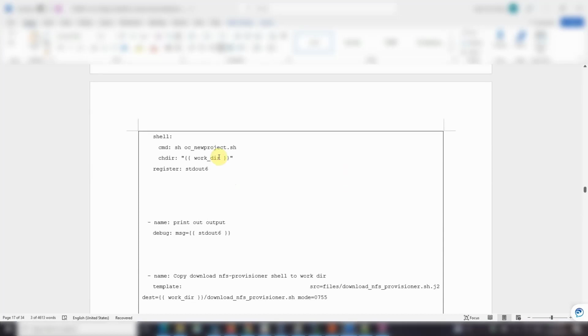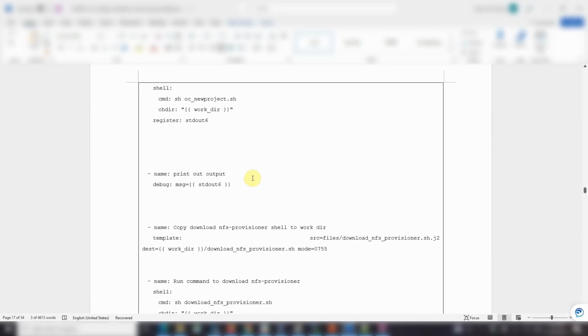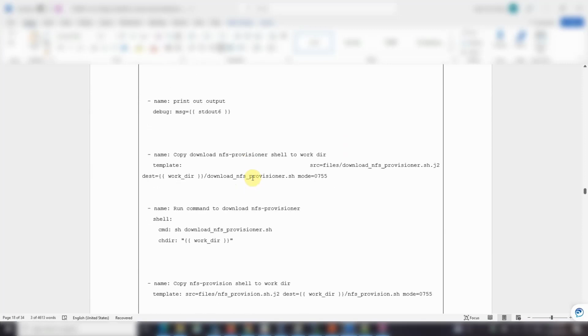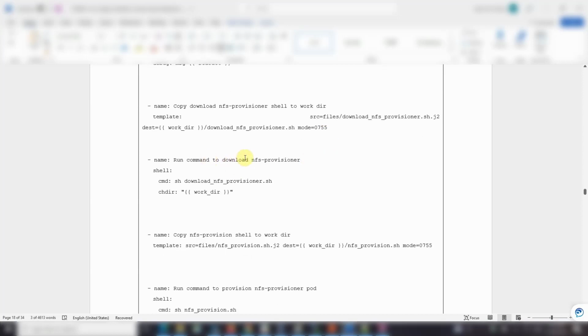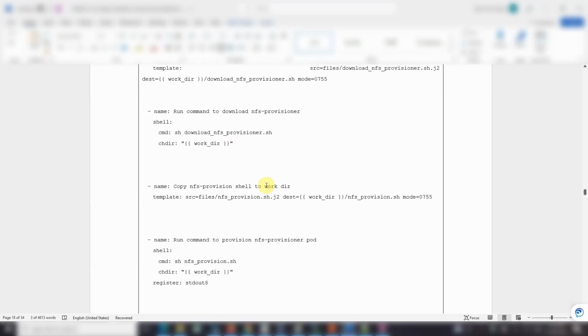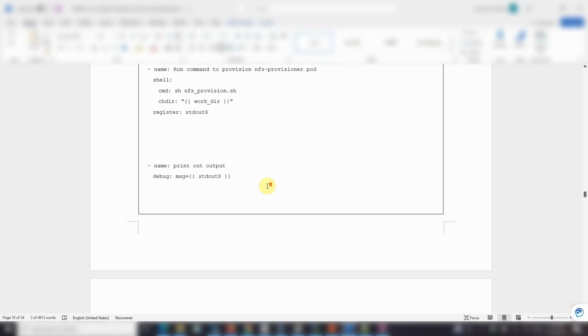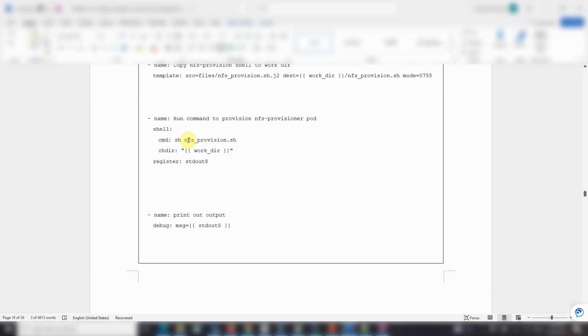The OC will create a new project on OpenShift. Then we'll copy the NFS provisioner shell to the CP4BA working directory, and run that command to first download the NFS provisioner, and then we will execute this NFS underscore provisioner dot shell.